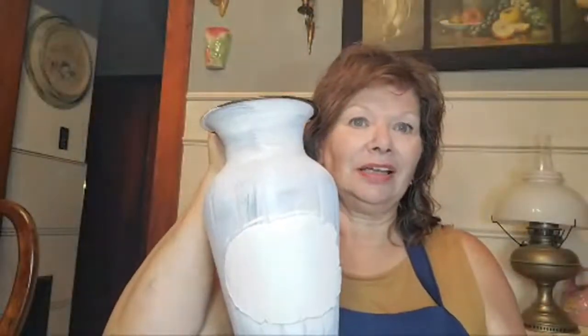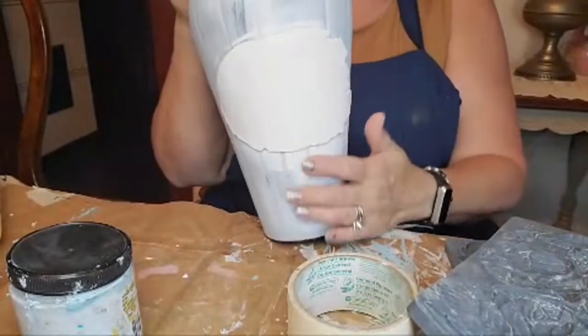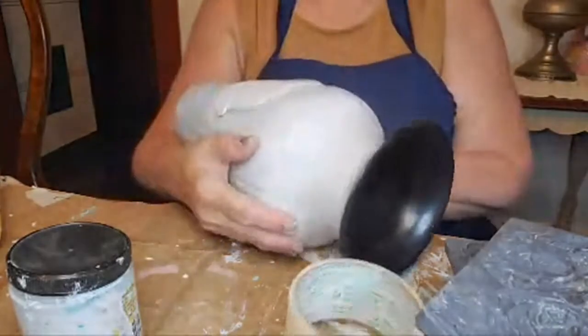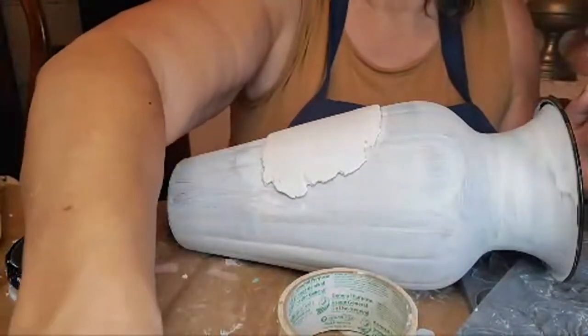So what I'd like to do, I'm going to use a couple molds and make an area kind of around here to kind of frame it. And then we'll paint it and we'll put our transfer on last. So I'm going to put the screen down a little bit so you can see what I'm doing. And again, this should be dry and smooth enough for our transfer, but I'm going to wait until the end for that. But part of me thinks I should do it now, because if we do it later, then I might have trouble getting in there. So let's go for it.